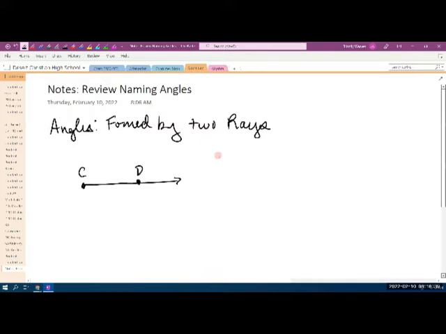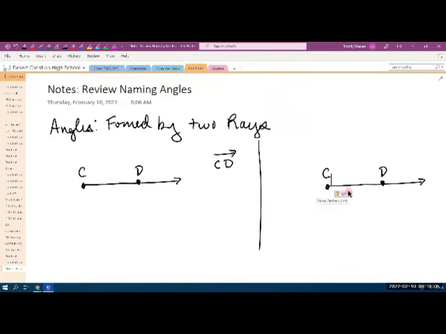So this would be written ray CD. This is ray CD. If I copied this same thing, and I'm literally going to copy, you don't have to write the thing on the right. Oh, that did not copy how I wanted it to. Copy over here. There we go. If I copy that same structure, and if I wanted to write the ray DC, which is different, then I'd have to start at D and go through C and continue. That's the ray DC. It's different, right? We've got the differences there.